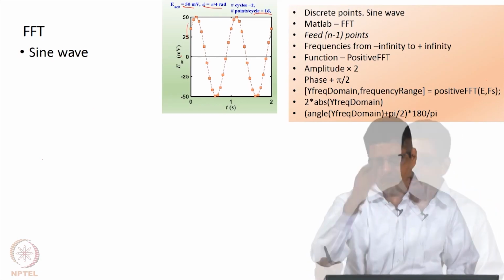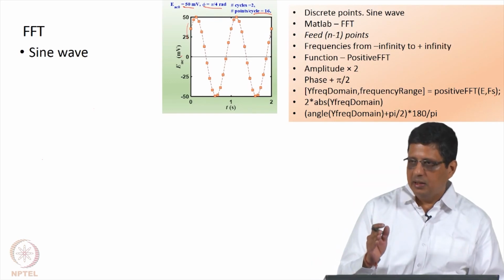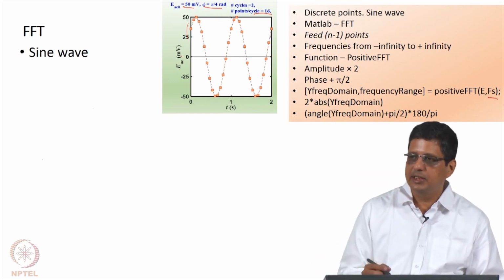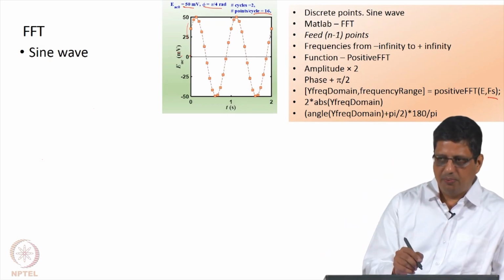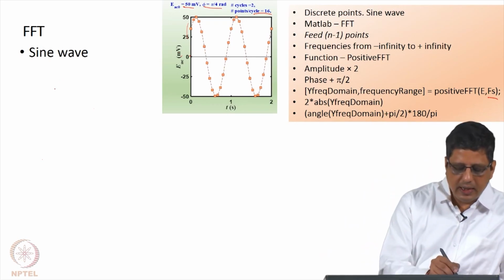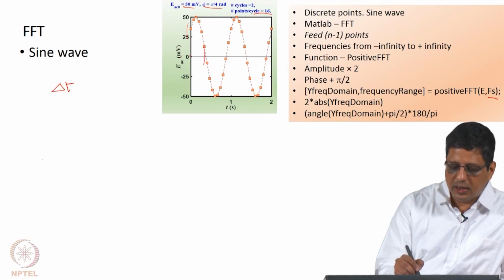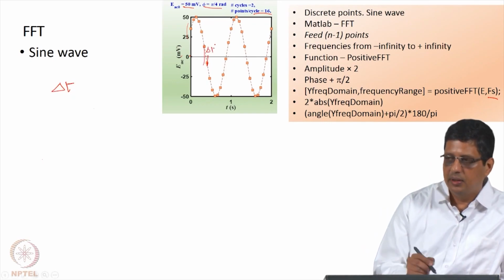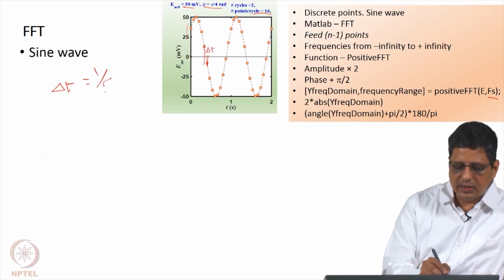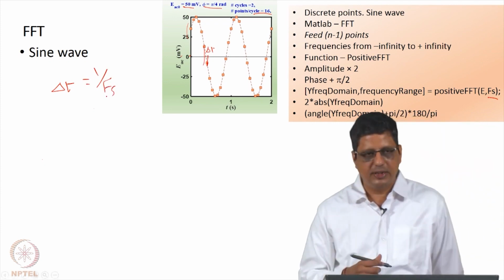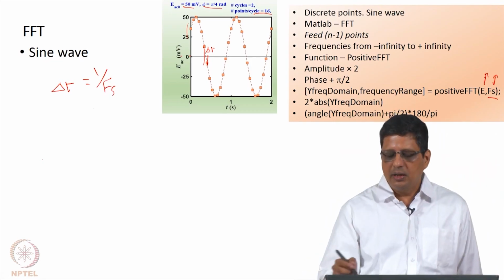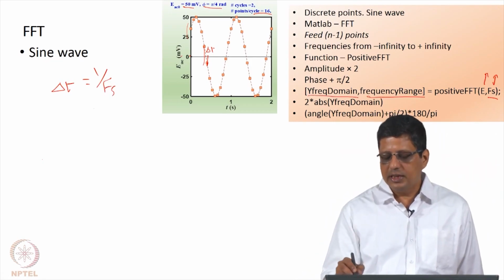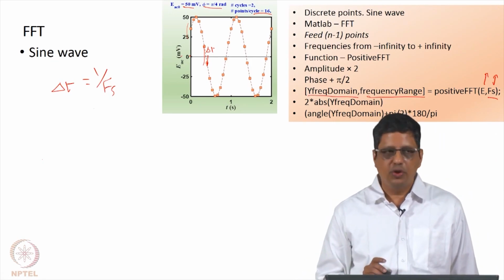E is the vector, we do not give a time vector, we just give the sampling frequency. So, if the time is going from 0 to some value, and we have 10 points, you have so many intervals, del t interval from one point to another. Take the inverse of that, and that tells you the sampling frequency. So, you need to give the sampling frequency and the vector, and it will give you the frequency range and it will also give you the Fourier transform result.